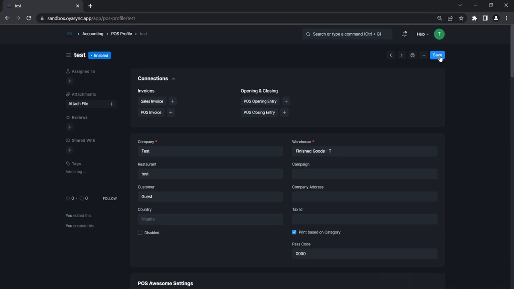Then the next step is to actually test and make sure everything is working. You get the mobile app and you test that you can make a sale correctly. Also, you make sure you can make purchases correctly as well. And yes, with that, we have successfully implemented this for a restaurant or a bar or a lounge.